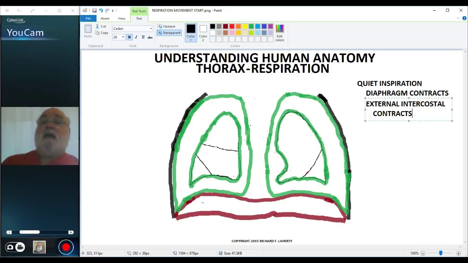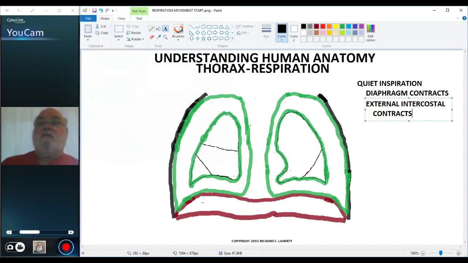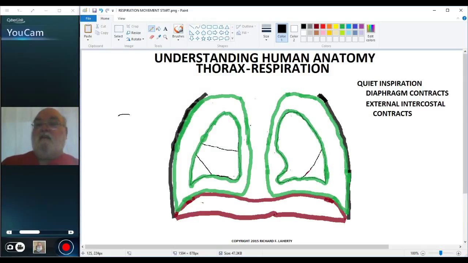Now, when the external intercostal contracts, it pulls the rib on the bottom, the inferior rib, up towards the superior rib, and it causes a rocking motion. It's often described as a bucket handle motion. So if we looked at a bucket handle like so, when the intercostal muscle contracts, it pulls the handle up like so. If we look at a rib, it'll be roughly this shape. When the intercostal muscle pulls, it pulls the rib up and out.